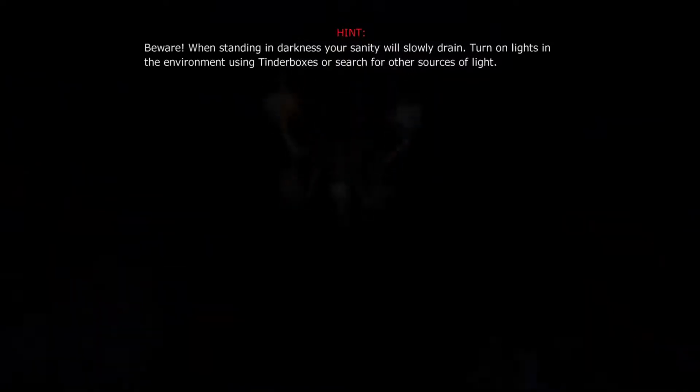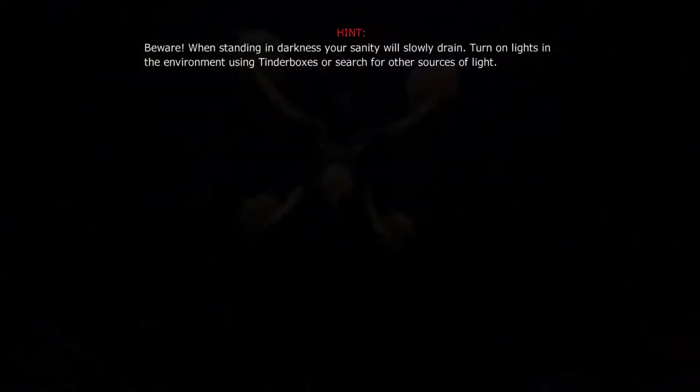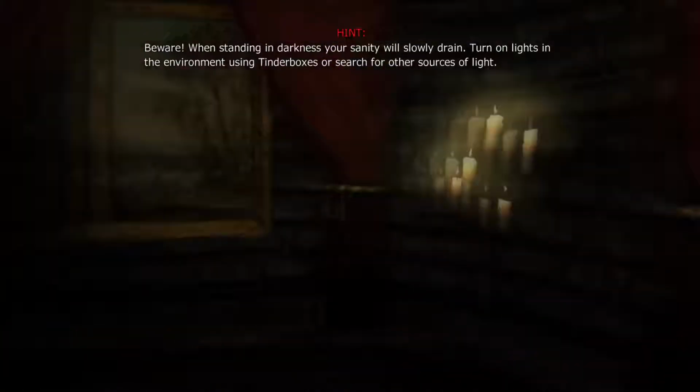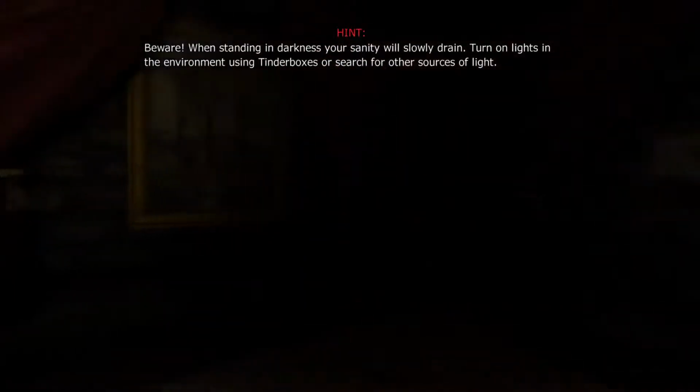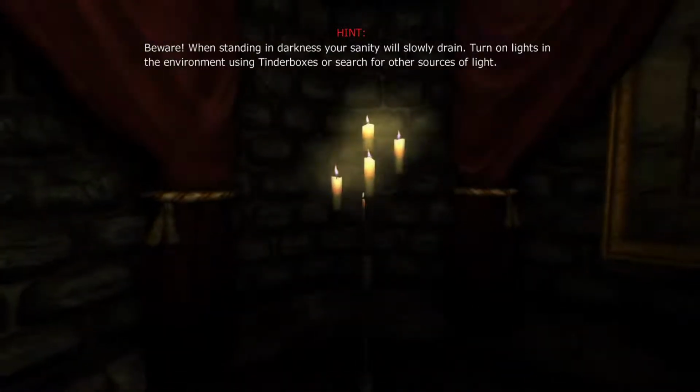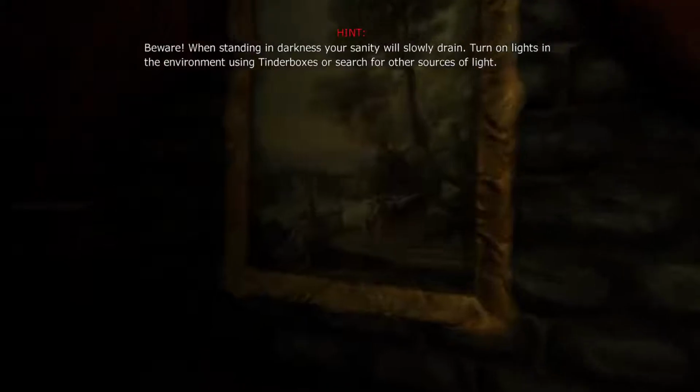Beware of standing in darkness. Okay. When standing in darkness, your sanity will slowly drain. Turn on lights in the environment using tinderboxes or search for other sources of light.